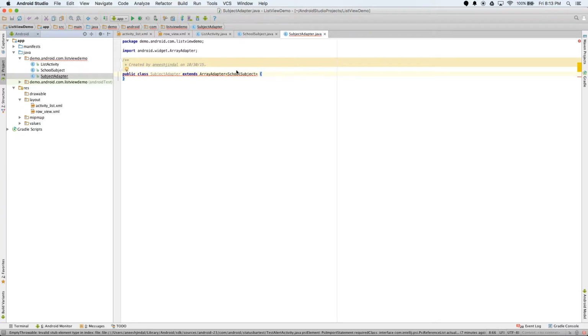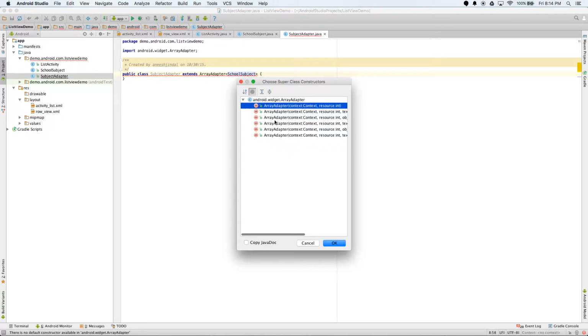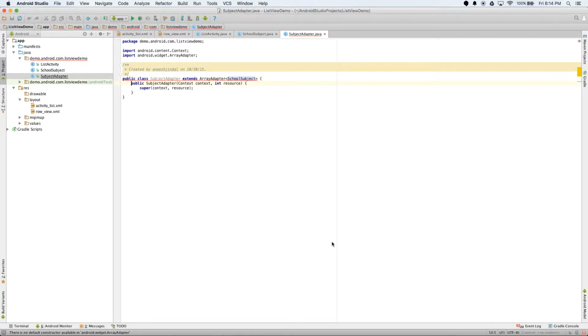So just a quick explanation here. We're using an array adapter. That means that the data we pass into it will just be in the form of an array or an array list. There's also cursor adapters, which are very handy when you're using databases. But we're just going to cover array adapters for now, because I think they're probably the simplest one, and it'll help you understand the topic. So what's it complaining about? Let's see. Okay, there we go. Create constructor. Okay, that makes sense, because we have to override whatever it wants us to override.